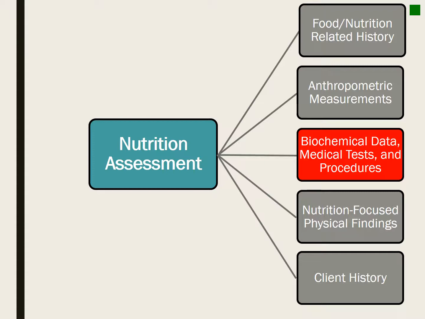However, when you are reviewing the lab values, you must also factor in the individual's hydration status, and this is because if an individual is dehydrated, then the solutes will be more concentrated versus if they're overhydrated, the solutes will be diluted. So hydration status has a lot to do with their biochemical laboratory values as well. So it's something just to look at. I by no means have covered all the information in chapter 7, so you'll definitely need to look back and read or reread that chapter so you can get all the information that is presented.